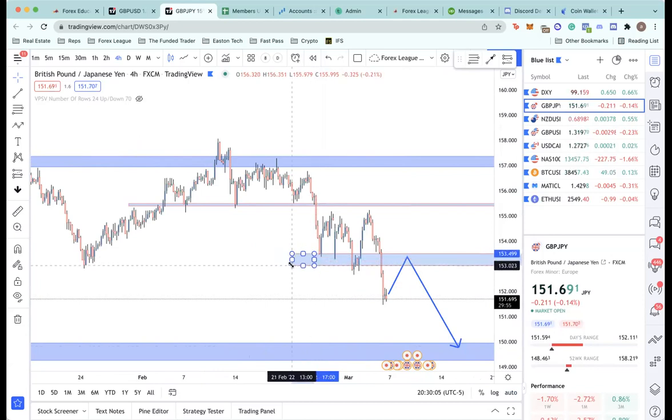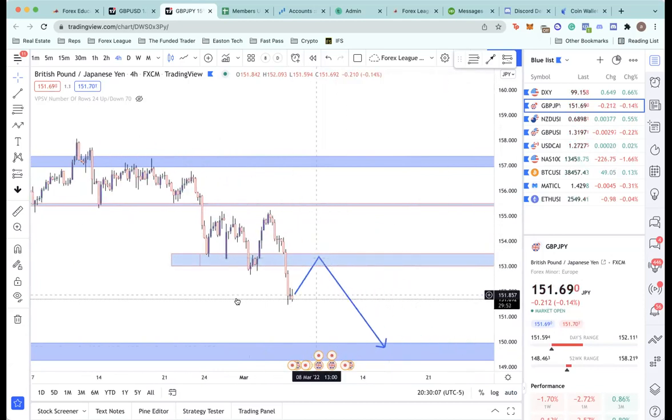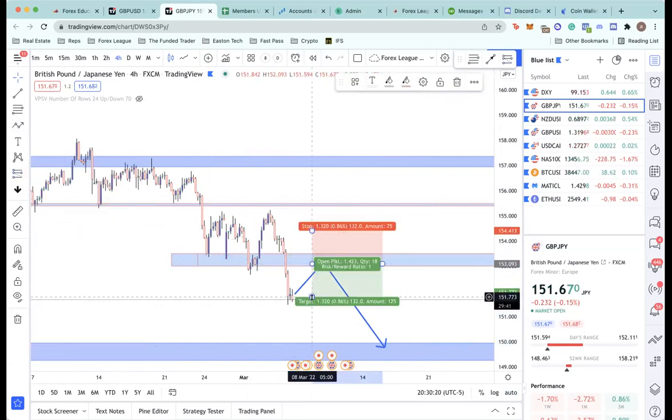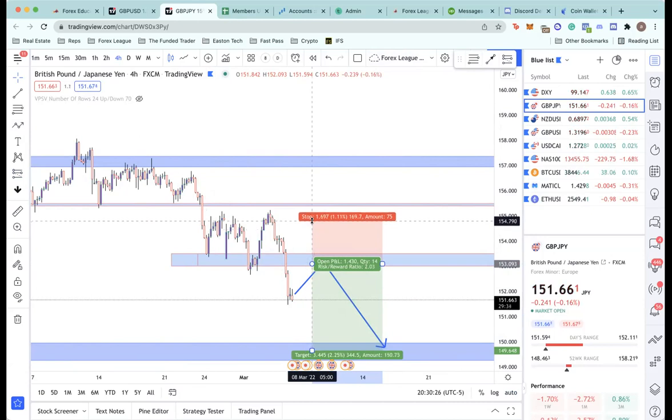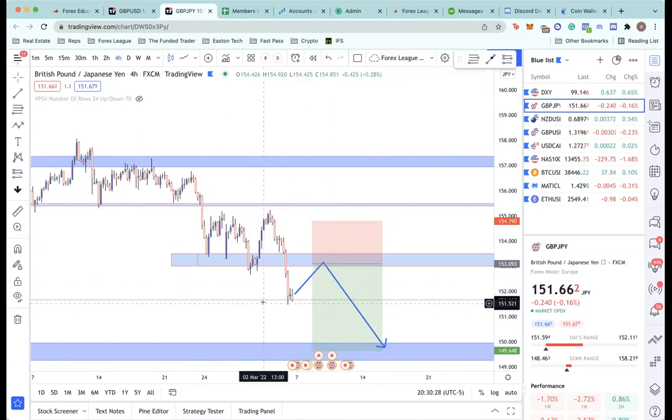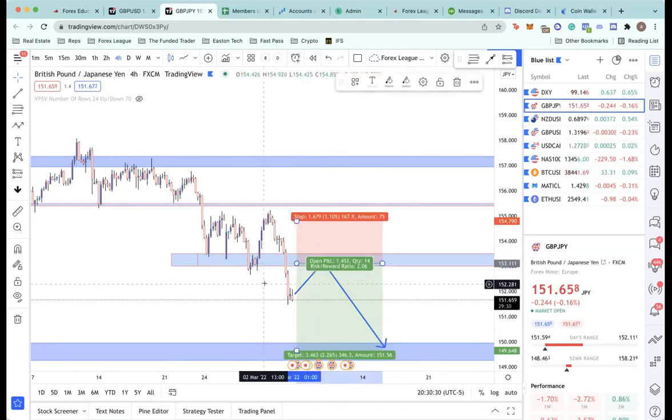I'm going to adjust this just a little bit. We need a swing back up into this previous support area, and then we're going to take a short. Ideally, say we did get a retest in this area, we're targeting this support level all the way down here. Ideally, we would have a 2-to-1 risk reward trade in this scenario if we did hit up here.